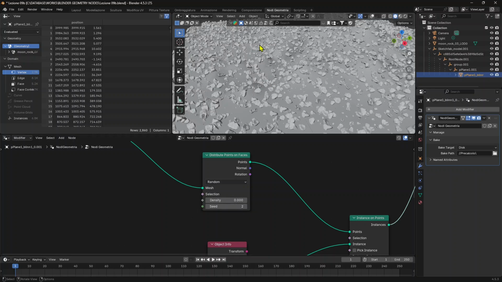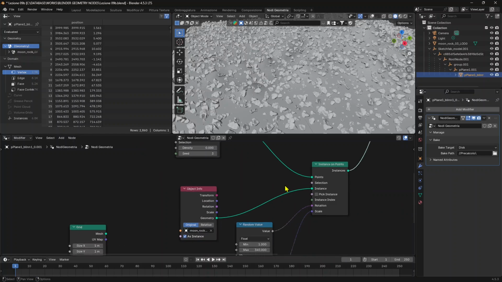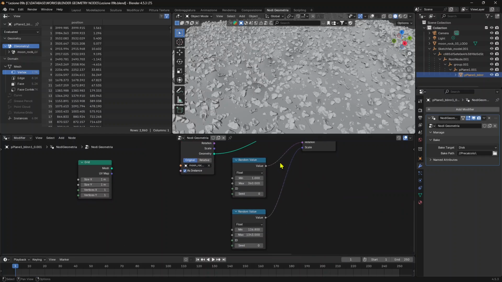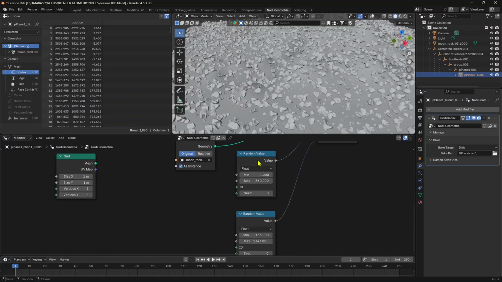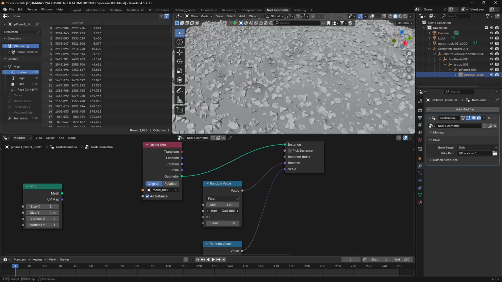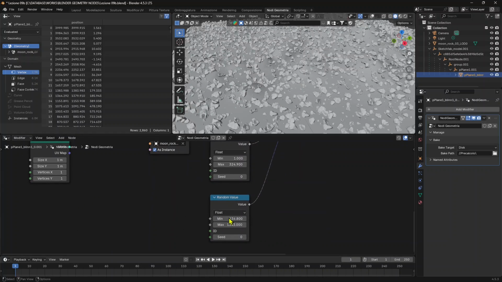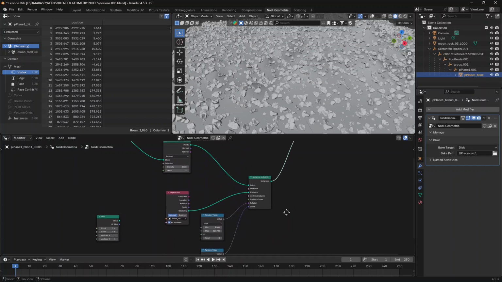You can see nothing is happening. If I want to change the rotation, nothing is happening when I change these values, these attributes. And this is for the scale. Again, nothing is happening because I baked that into something static.